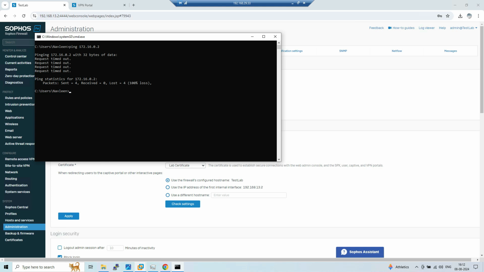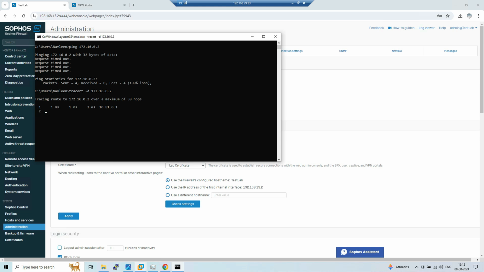If you are not able to reach this local resource via the VPN tunnel, make sure you have a route. But before that, there is one more step that you need to consider. Just perform the traceroute for the destination IP that you want to reach, using the command traceroute -d and the destination IP address, and run it.